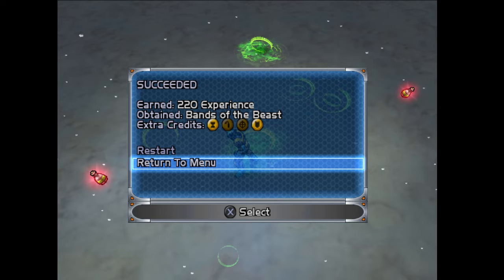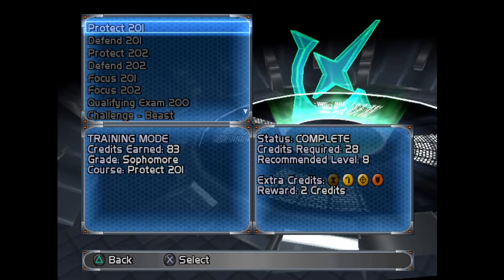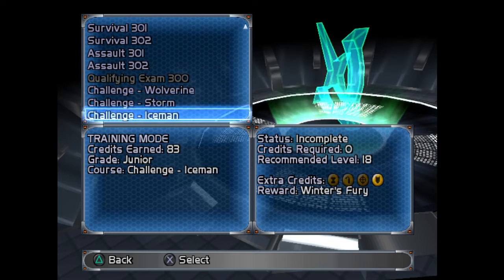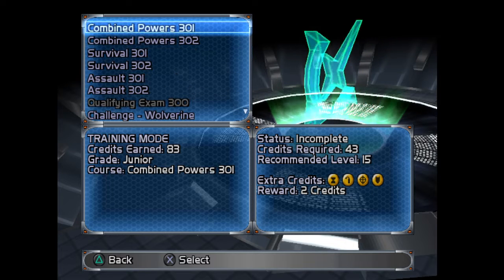So then you obtain the Bands of the Beast. And I'll show you what that does here. So those are all X-Men specific challenges. So you have one for Wolverine, one for Storm, one for Iceman.